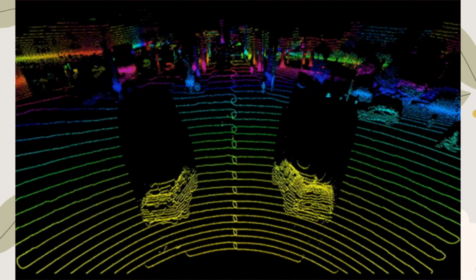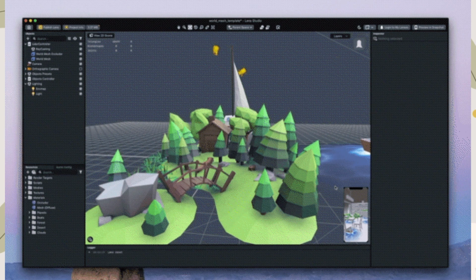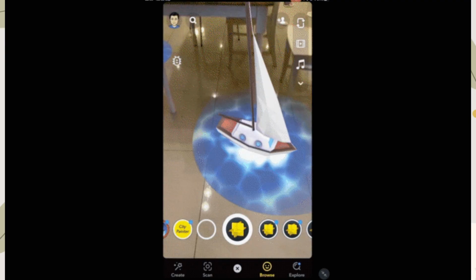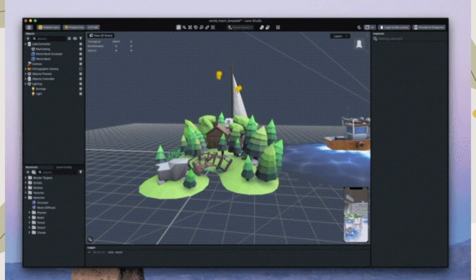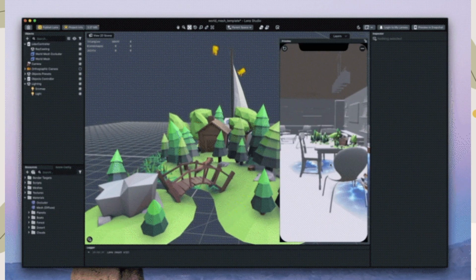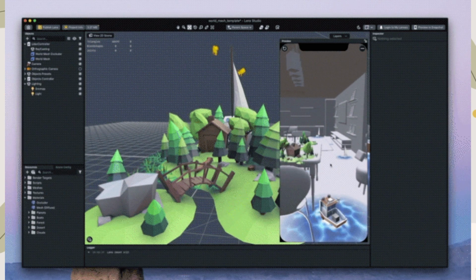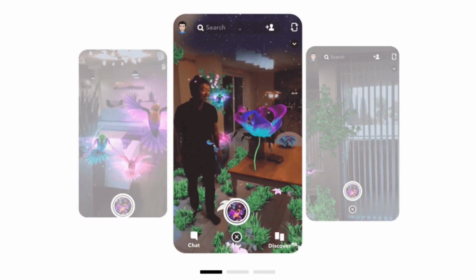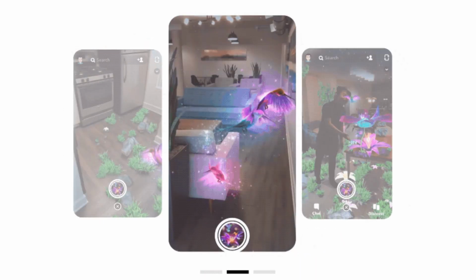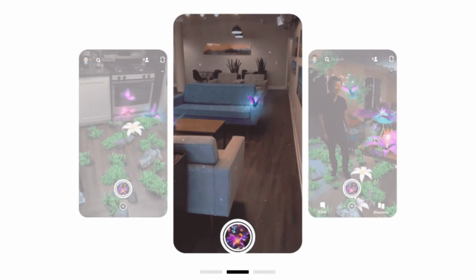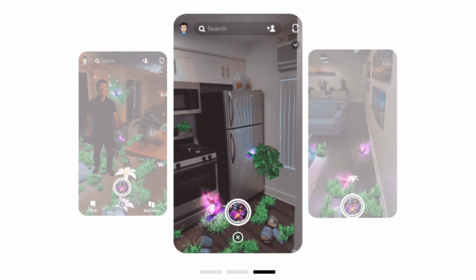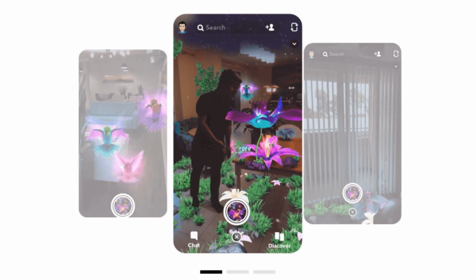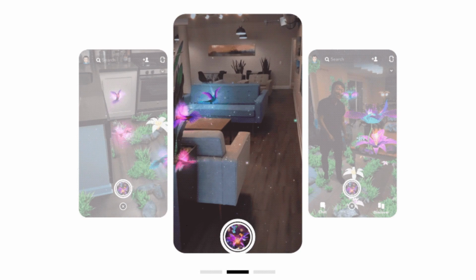The LiDAR sensor in iPhone Pro models and iPad Pro allows its users to utilize the AR apps much more efficiently and create better maps of the room to add virtual objects. The Apple Arcade is expanding its library of AR games quickly, which is thanks to the development of the Apple LiDAR system. With the continual improvement of LiDAR and AR in Apple products, you can expect a lot more AR apps to soon be launched on the iOS platform. The LiDAR sensor in the iPhone 12 Pro's improved camera could change the way you use the camera. With better placement and occlusion, LiDAR will allow for new creative forms of AR apps.